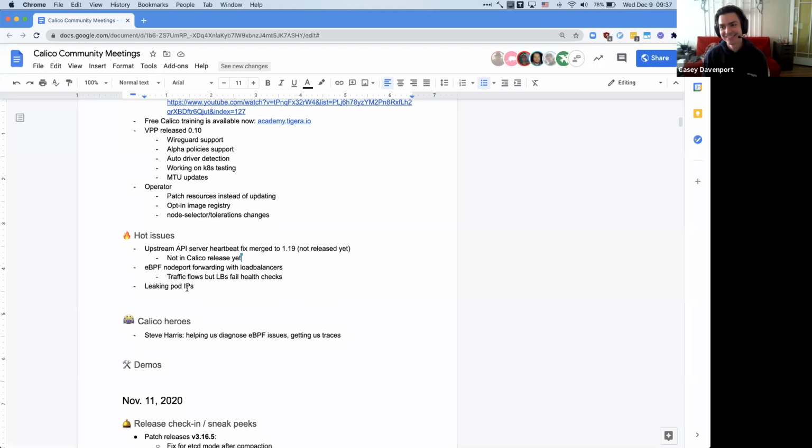Yeah. I think for the clusters we're hitting it on now, they're still on the etcd data store. I don't know if that affects what you're talking about, but we're moving everybody to KDD now that we have the migration tool, but those large clusters are still on etcd for now. Yeah, well, for that specific issue, I'm looking at the ticket. I think I understand what's going on, but I'm not sure if you've gotten the latest round of thoughts from me yet. But yeah, those are very important, and we want to get those all squashed. All right, thanks.